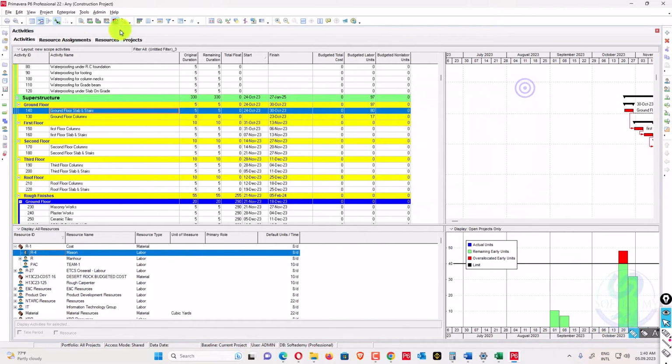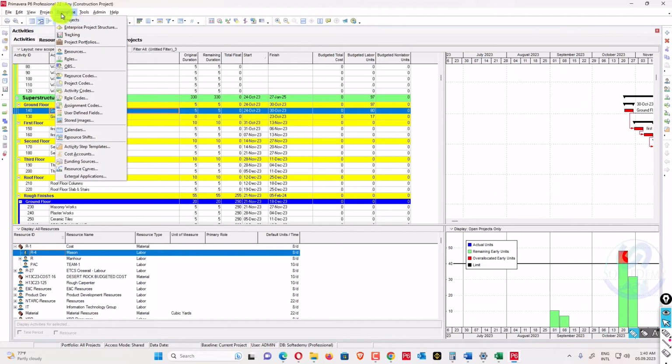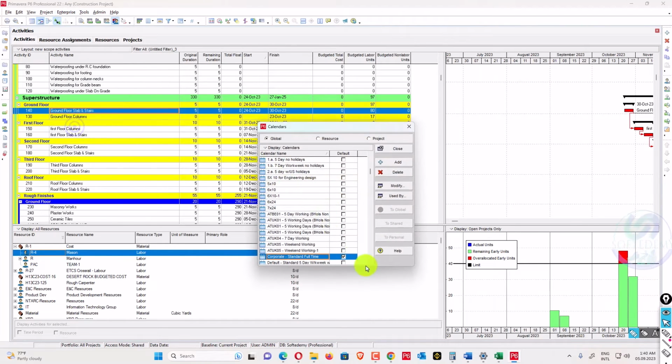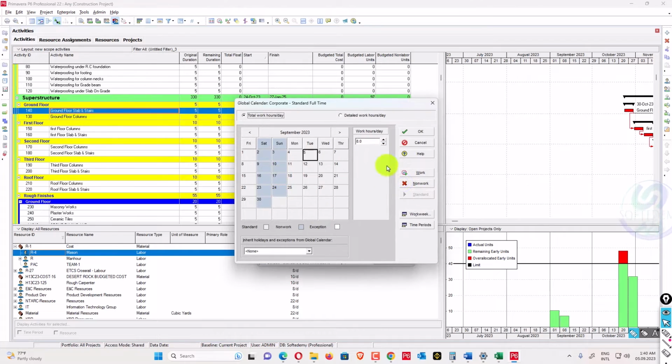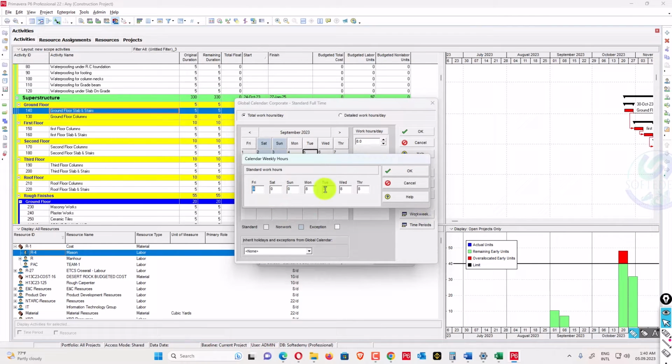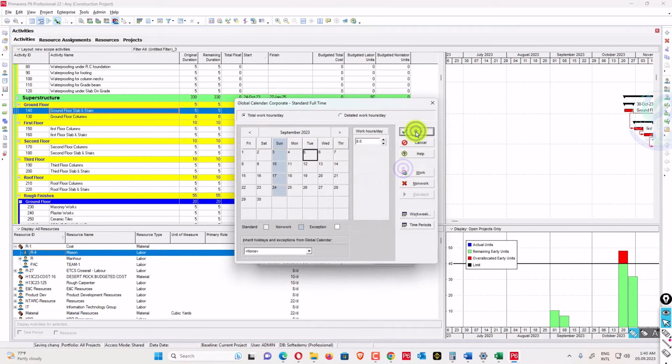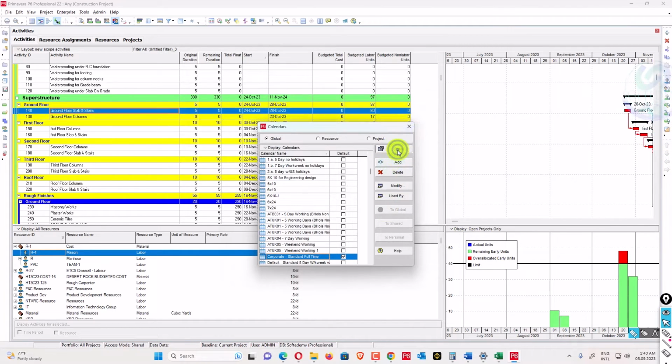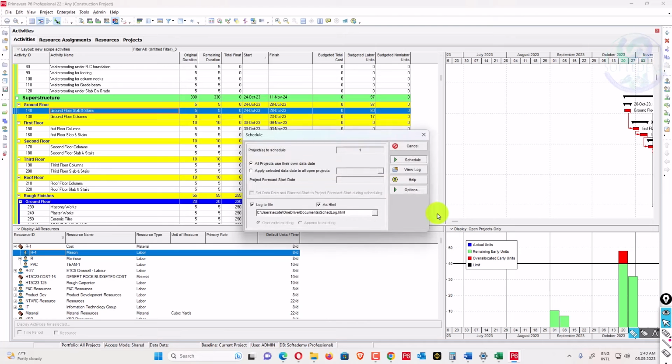So I will not go into that big mess. Maybe okay, just go to that one to clear that concept. So we'll modify that one, and in work week I will say that I will work on Saturdays also. So go here, press okay, and close that one. So we'll consider that one.